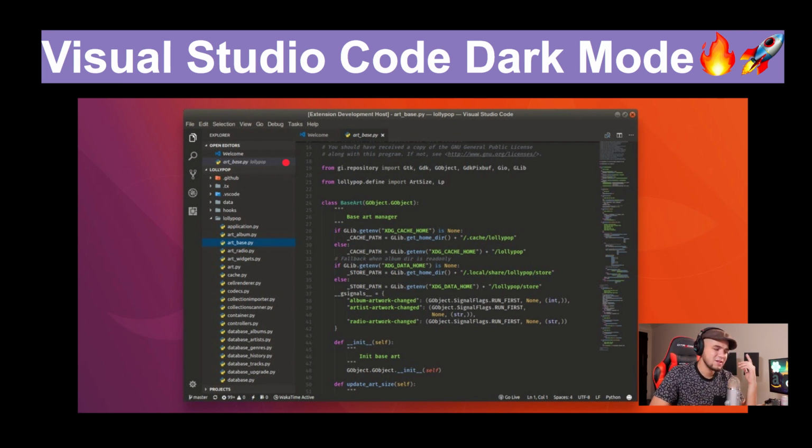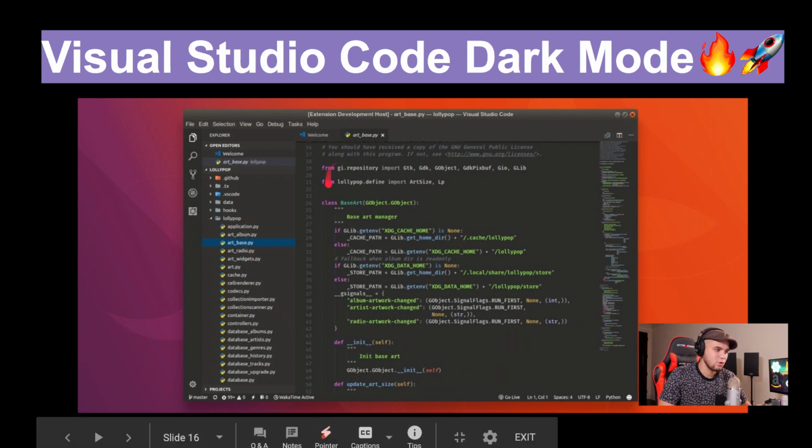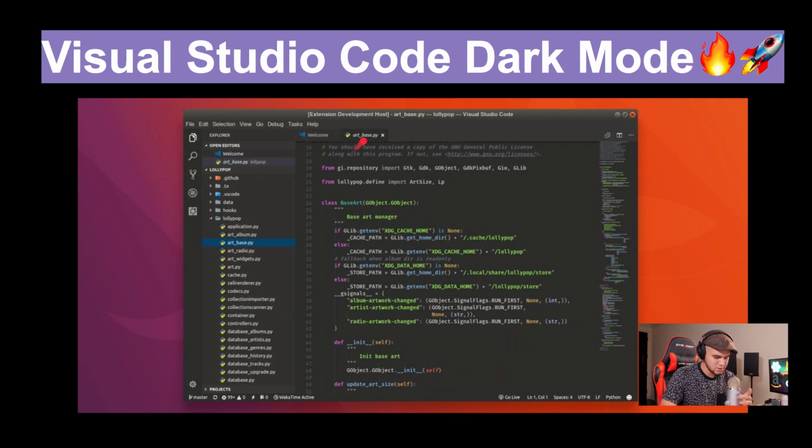I cannot use it in just the regular white mode, especially if you're using Windows. Windows a lot of times uses just the white mode, the normal default mode. To me, it's so hard to engage in a text editor if I'm using this. Dark mode is awesome. Most developers do like it. And why is dark mode awesome? Does it just look awesome, or are there actual real benefits to it? Well, let me share that with you guys in the next slide.